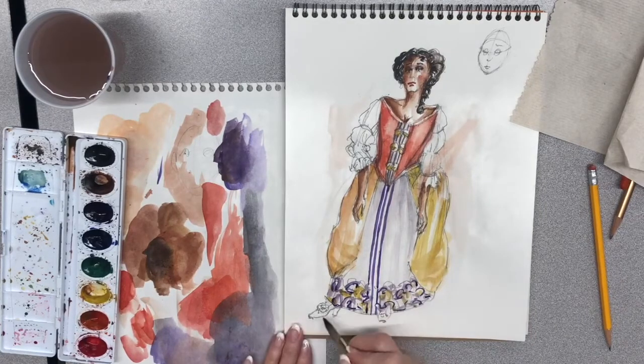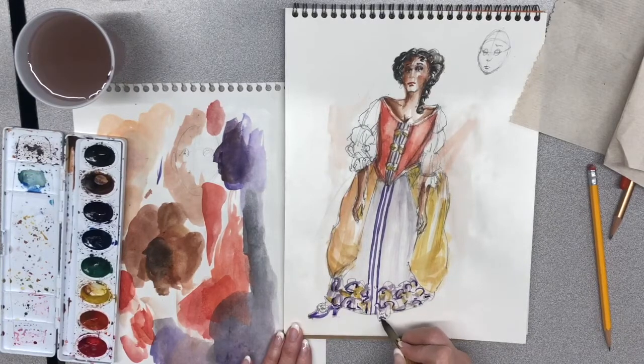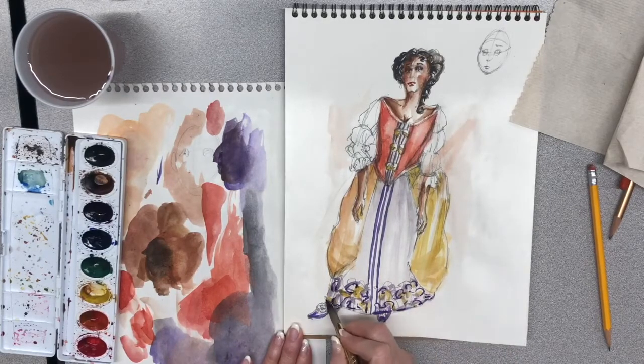And then maybe the shoes are that strong purple. Purple and yellow are complementary colors, right? So complementary colors can be very effective with each other as long as it stays in your color palette. Don't forget your color palette. Don't just put a color on there because you like it, like I'm doing. I'm just doing a demonstration.